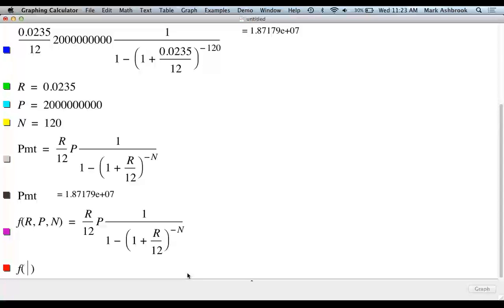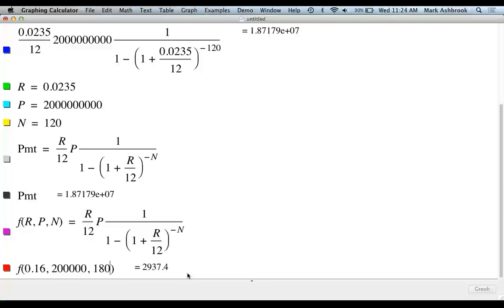Control 9. First row on the sheet there. R is 0.16, P is 200,000, and N is 180. Okay, so here's the beauty of this software: it interprets and has this form for functions just like what we've learned. What does this represent? This represents the output of the function for these inputs, and it's telling you what that value is, where you set the function up like this.